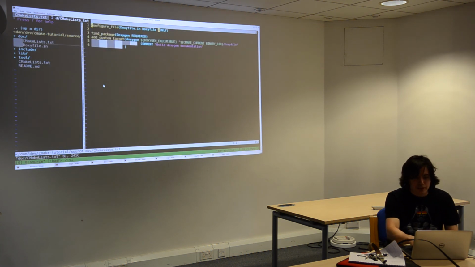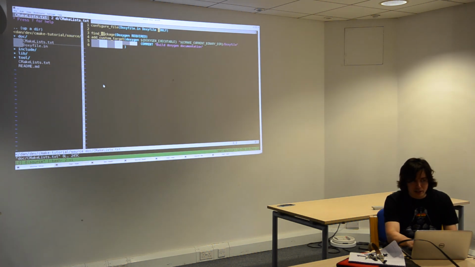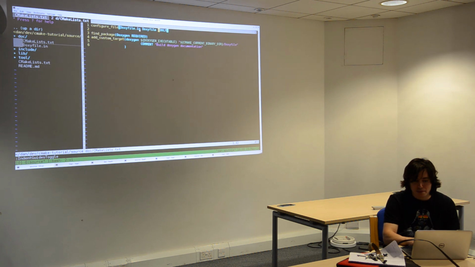So that's what the configure command does. And then there's a line find_package, which basically tells CMake to find where doxygen lives. And then I have this command here, which is add_custom_target, which adds a target, and you can tell it to run whatever command you want. In my case, what I told it to do is, so doxygen executable is the doxygen program, and then the argument doxygen takes is the path to the doxyfile, which is what we created in the first line. But I'll run it now, so it will probably become more clear what's going on.